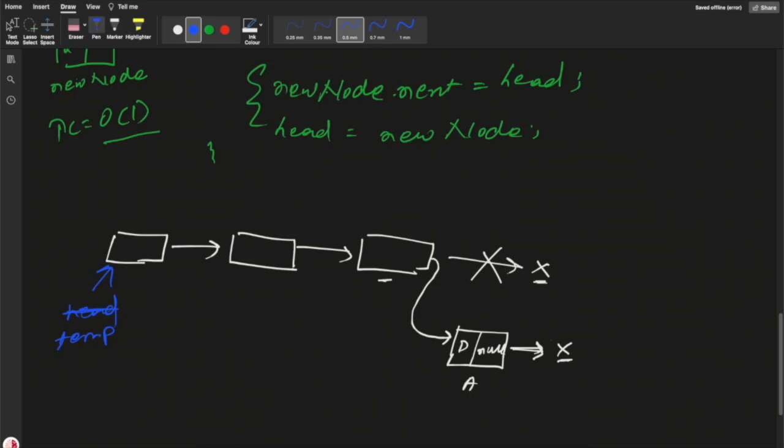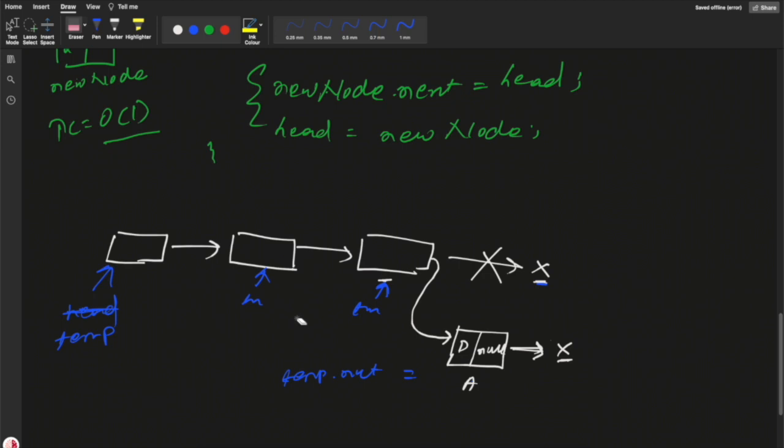So this temp will move here, then here, then here, and it will stop. It will check whether the next node is null or not. Till that time it will move to the next node. Once the next node is null, it will stop there, and temp dot next will point to this A.